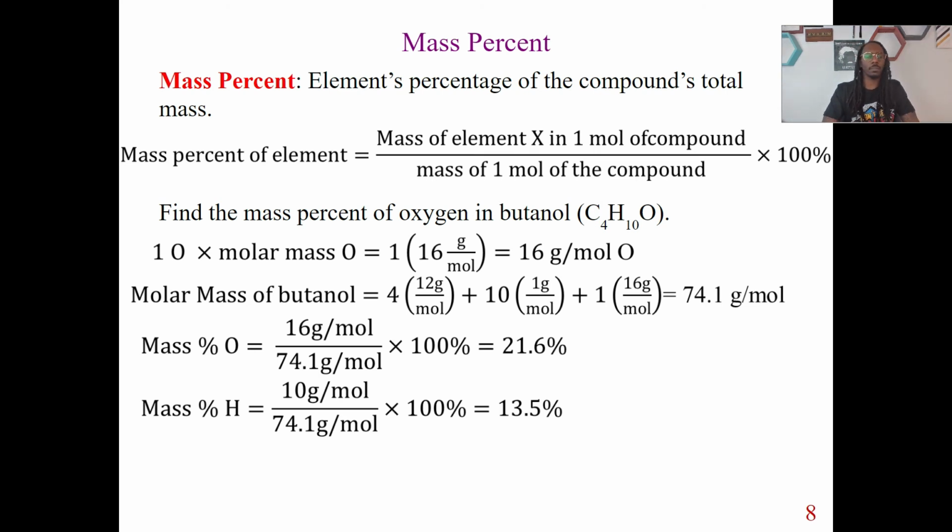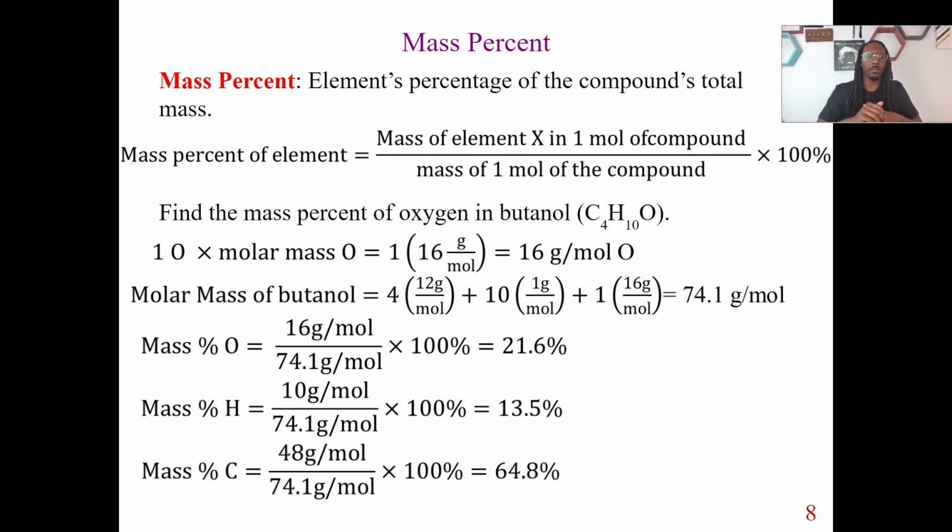Okay. Now what about the last one, carbon? Can we find the mass percent of carbon? You know my drill. Go ahead and pause me if you like. If not, let's get to it. So, mass percent of carbon. All right, so how exactly do we do this one? Same thing. Mass percent of our element is always going to be the same. You're going to have that element on the top and then the total compound on the bottom, and you multiply by 100. Can't get any easier than that.